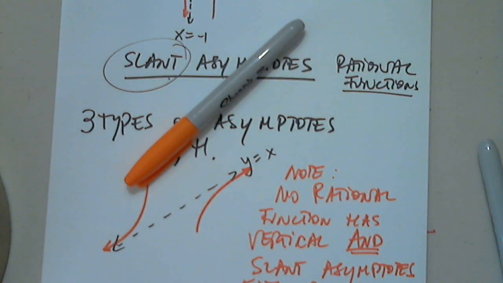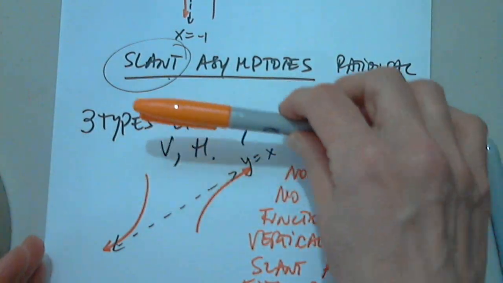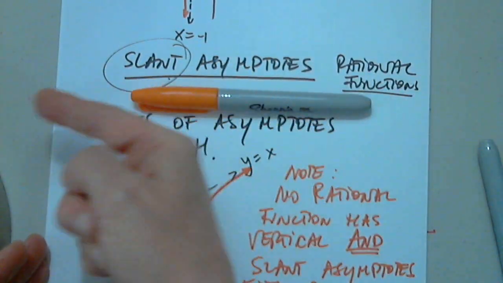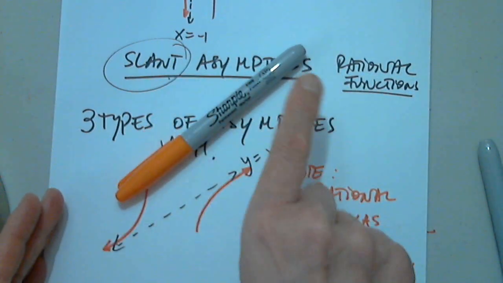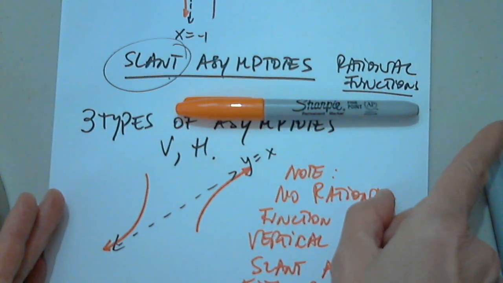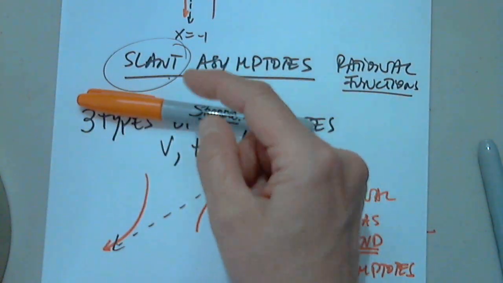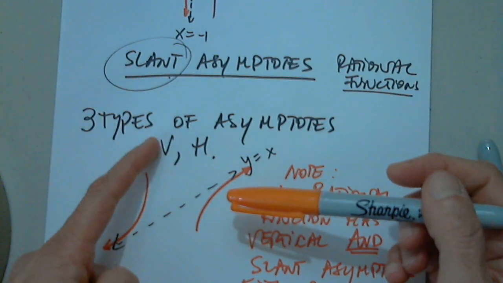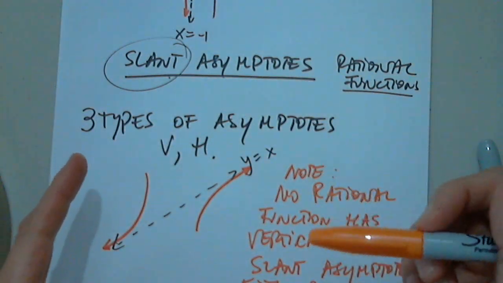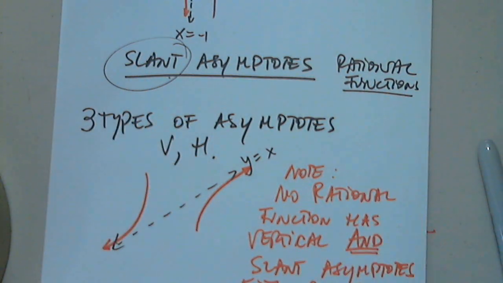It cannot approach both, because these are both at infinities. That's what we are discussing. So the horizontal asymptote is towards infinities, and the slant asymptote is also towards infinities. If it approaches infinity, it cannot approach 3. If it approaches negative infinity, it cannot approach 5. So it cannot happen. Slant with vertical, yes. Vertical with horizontal, yes. But slant with horizontal, no.